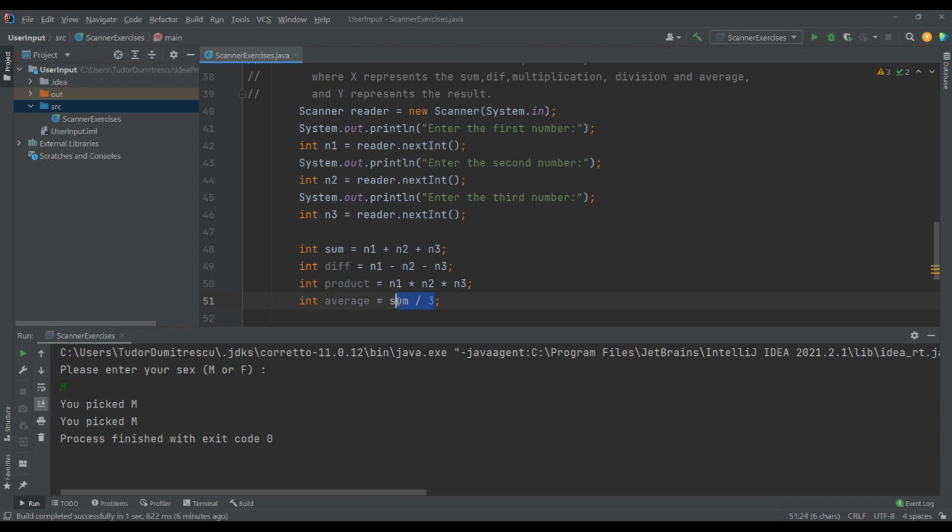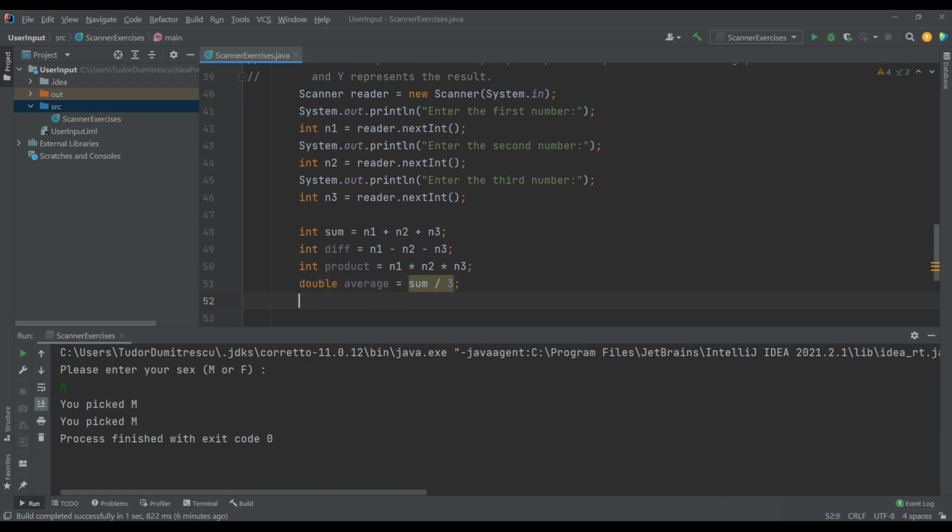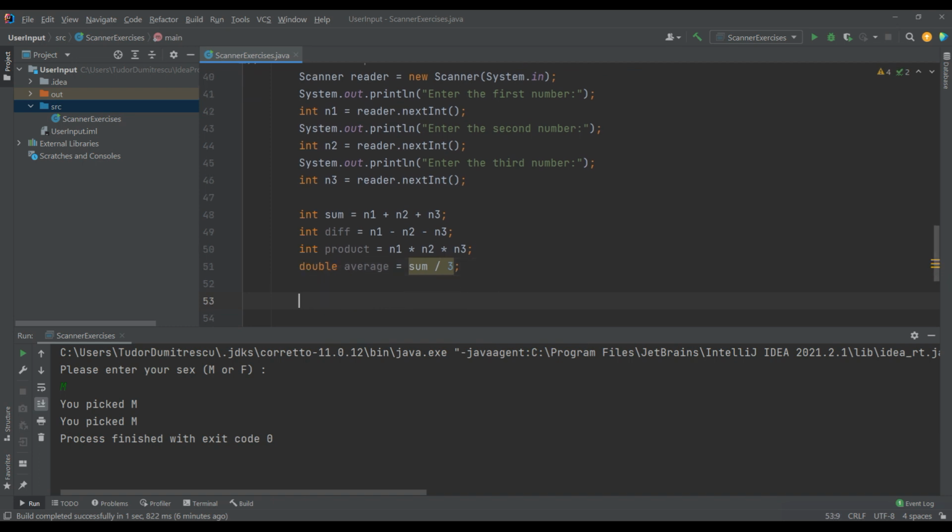In fact, here we have a division, so let's make this average a double in order to have a more precise response. At the end, in order to show our results on different rows using the same instruction, we will write a single System.out.printf in which we will enter our template. The sum is equal to %d, \n to move on to the next row. The difference is equal to %d, again \n.